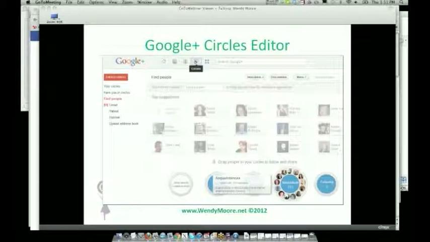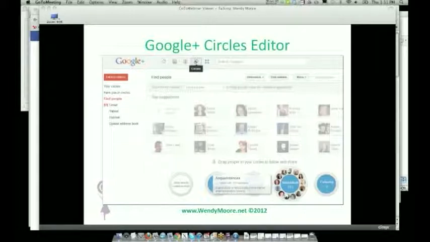So that's one way that you can create a circle, or you can just drop them down onto the grey one at the bottom left, and as soon as you drop a person onto that circle, it's going to ask you to name it, and you can start getting your circles going that way. Google will suggest people to add to the circles based on the ones that you've added.